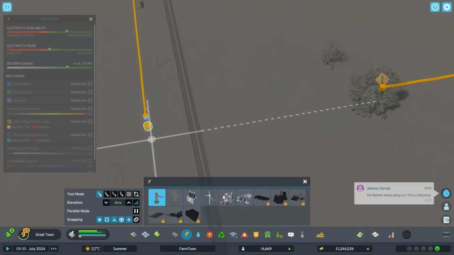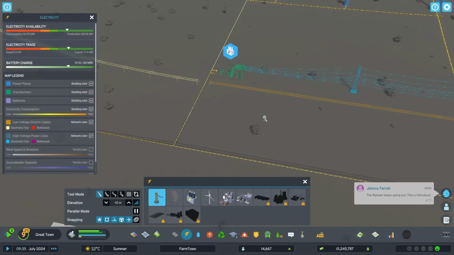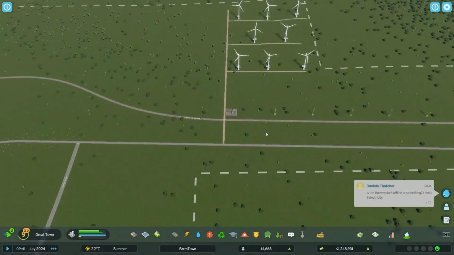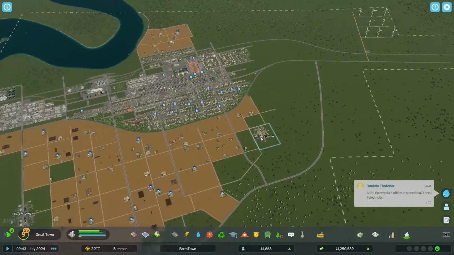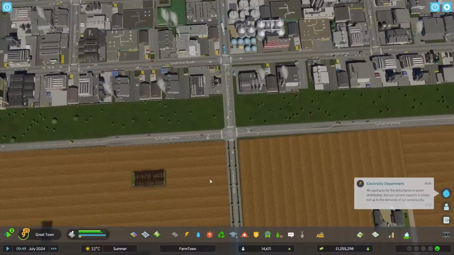I don't think that's even connected, is it? Okay, now it's connected. So for now, it's got rid of the bottleneck, but it is a major issue for us. It is going to be a major issue for us. So we do need to figure out something to do with that, at some point.